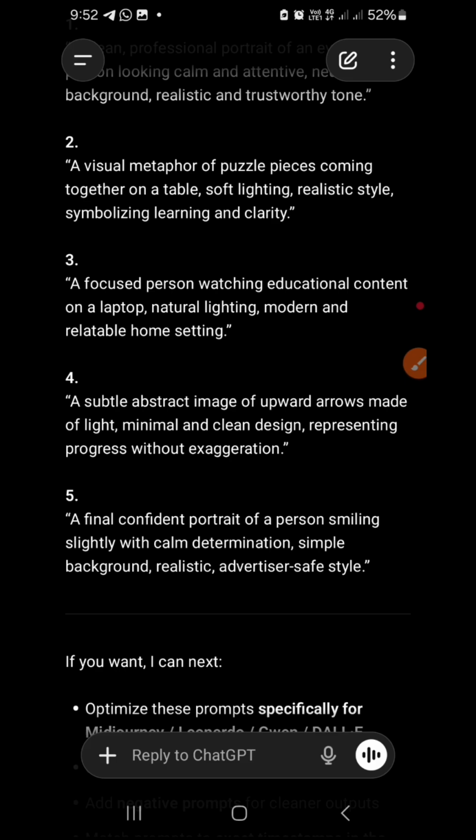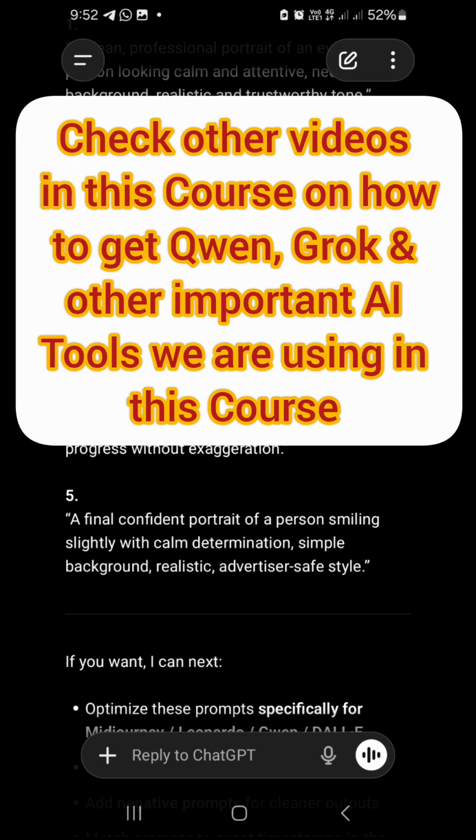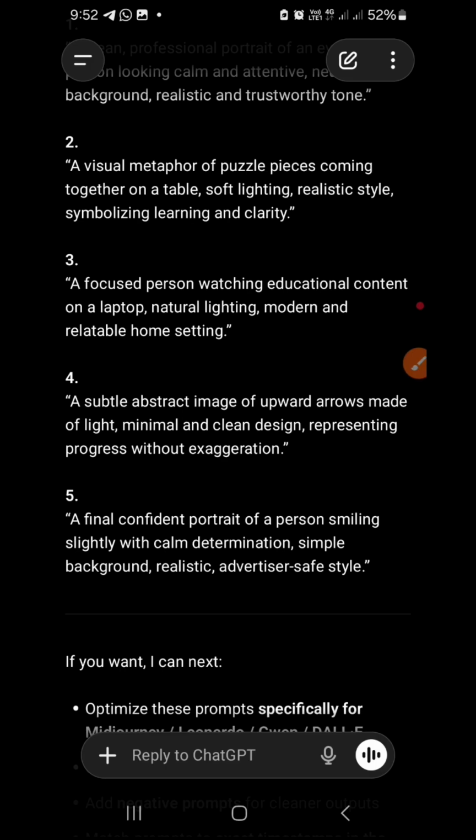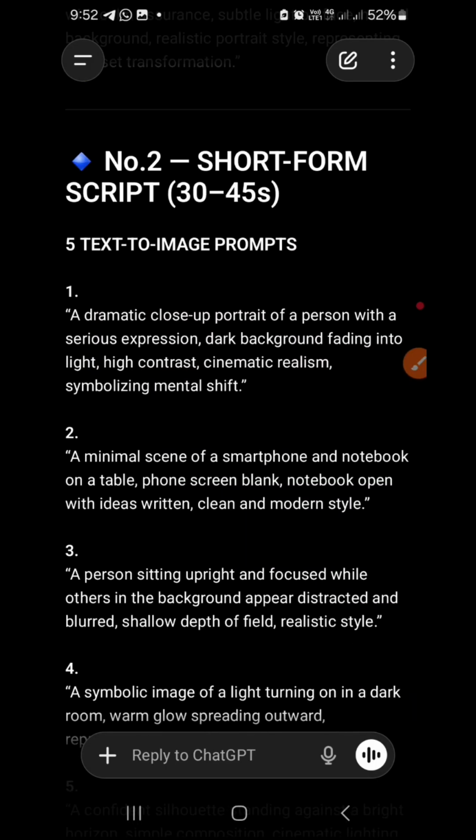So we shall be using either Qwen 3 AI, or we use Grok. That is what we are going to be testing in this video. So let's get started. Let's go with this.